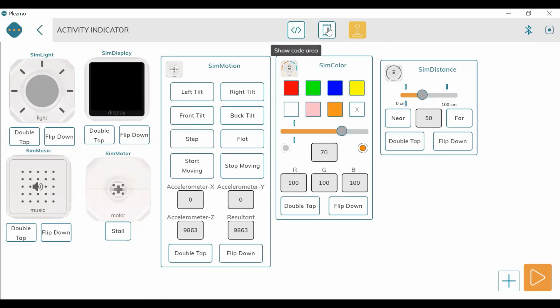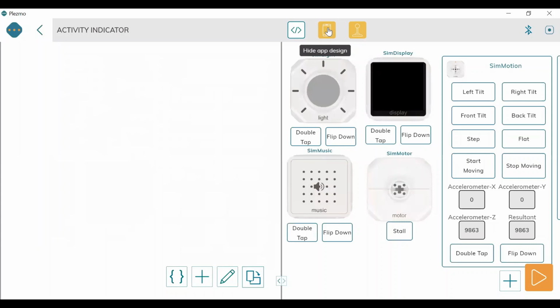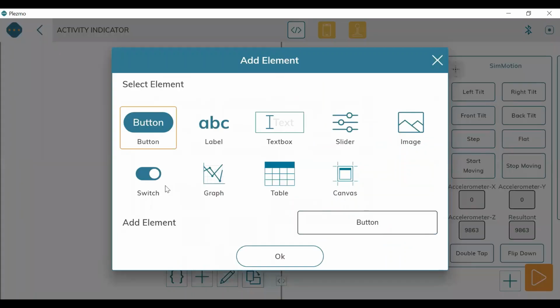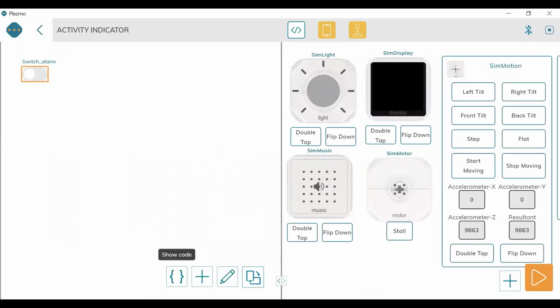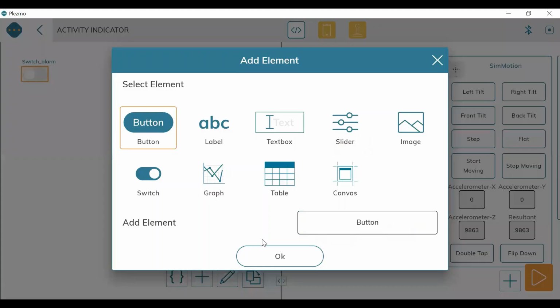So now let's go to app design. Fine. So in app design, we are going to make a switch first of all. So here we are going to add a switch to enable the alarm. So here we can just rename it, for example, alarm. Fine. And then we are going to add one button to turn off the light.